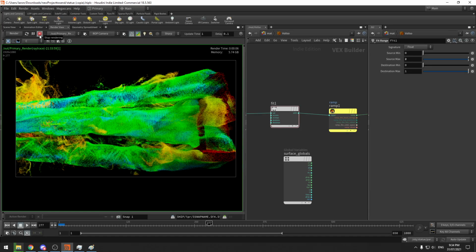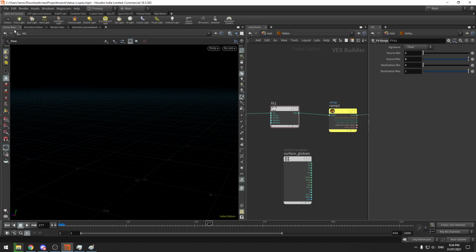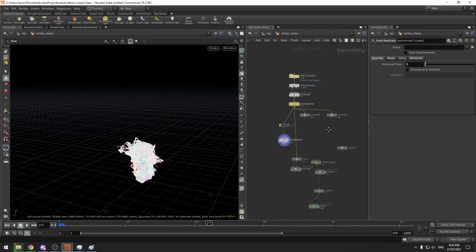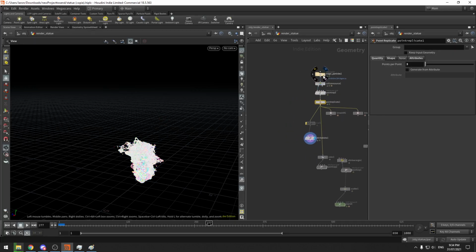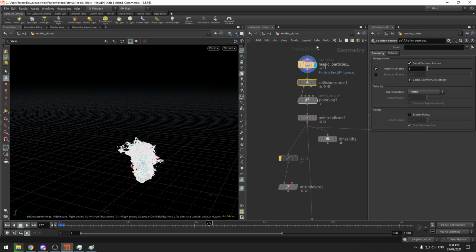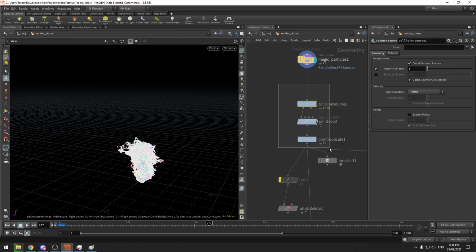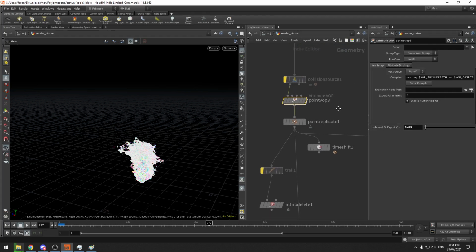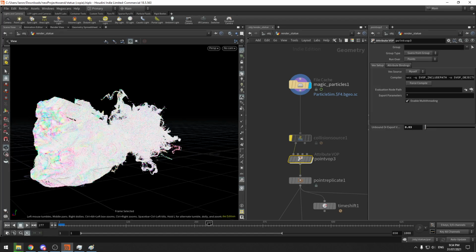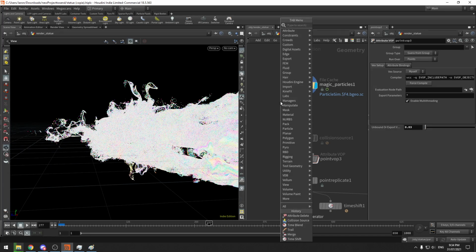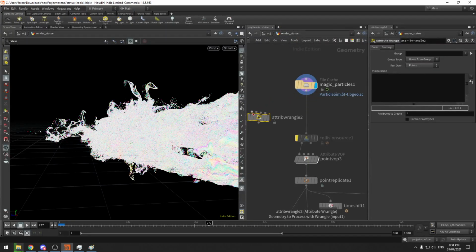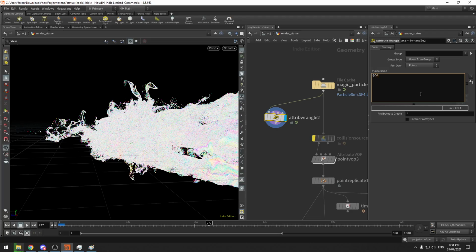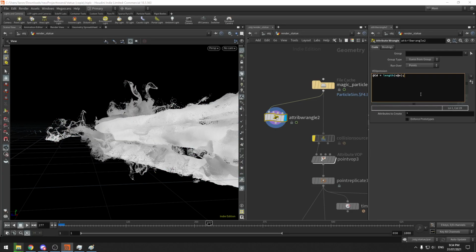What we can then do is, if I wanted to check out what the values were, I'm going to go into here and I'm going to say, before I even do this collision value, because this collision source could actually be doing something to my velocity, what I'm going to do is to visualize it. I'm going to say attribute wrangle. So I'm just going to quickly do this in a wrangle because I want to see it. So I'm going to say @Cd equals the length of my attribute v.